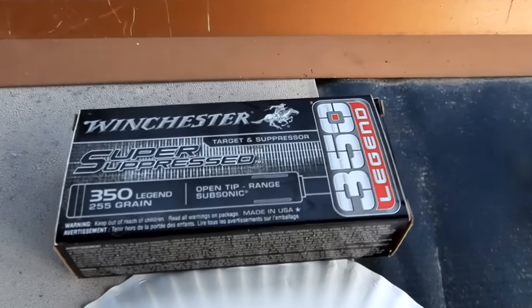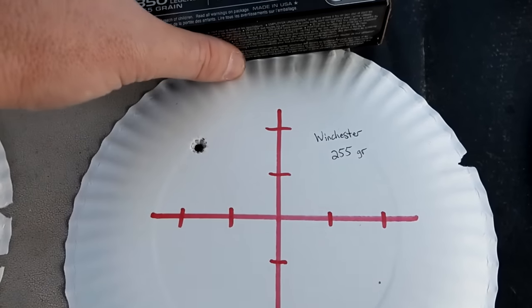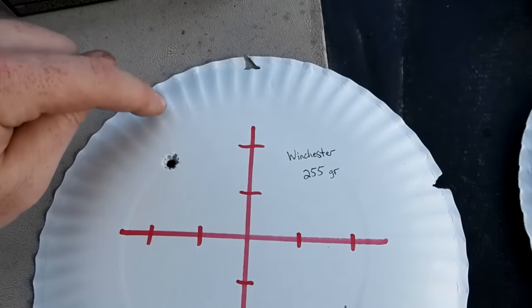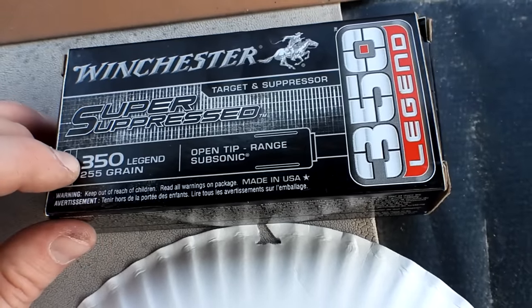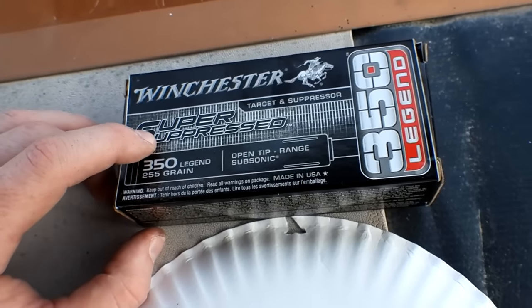This stuff is the Subsonic 255 grain. To get that hit, I aimed about right here. So if you sight in with some of this other stuff, do not expect the suppressed stuff to hit anywhere near, but I wasn't gonna re-sight the rifle in just for one, but we'll have to do that another time. If you guys wanna see that, comment down below. Then I'm gonna go back over here.